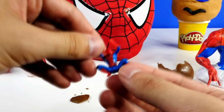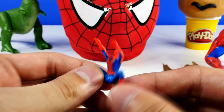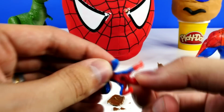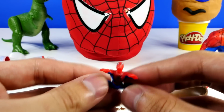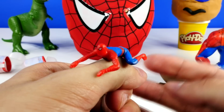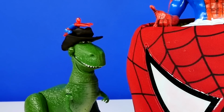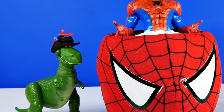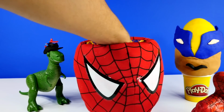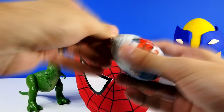Okay. There we go, there's Spider-Man. Looks like I put his head on backwards. Okay. There we go. Oh, it looks like he's crawling. Have him crawling on my thumb. Well, it looks like Spider-Man crawled off somewhere. So if you guys see him again, let me know in the comments. All right. It's gonna be another Spider-Man egg.